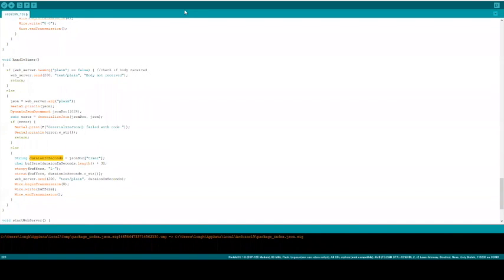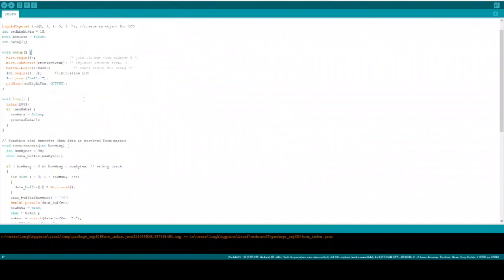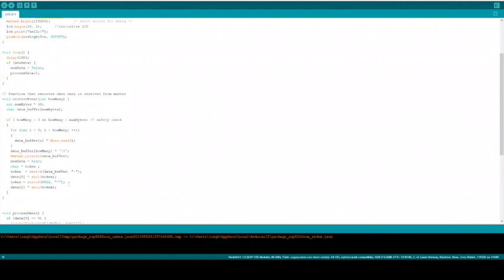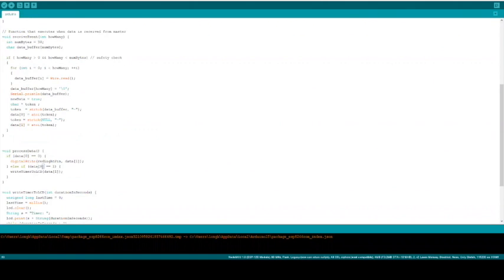So inside the Arduino, the same thing happens. So on receive event, we parse the data. So data at position 0 will be the command. The data at position 1 will be the value of the command. So if data at position 0 is 1, we write to the LCD with the value in seconds.